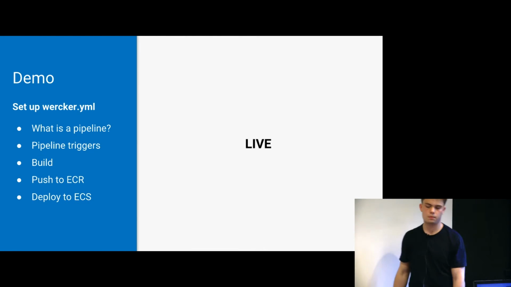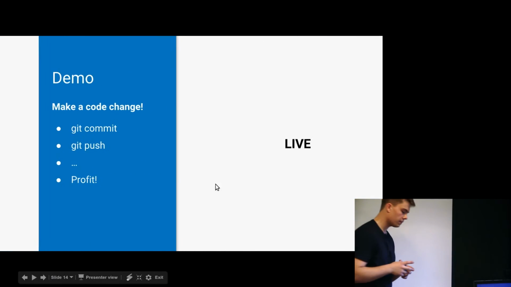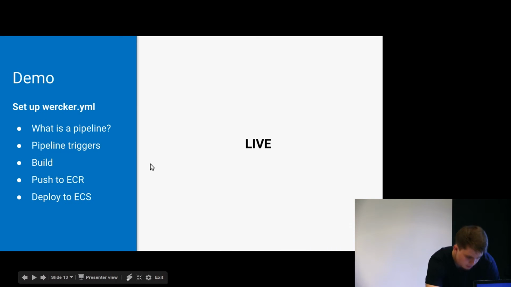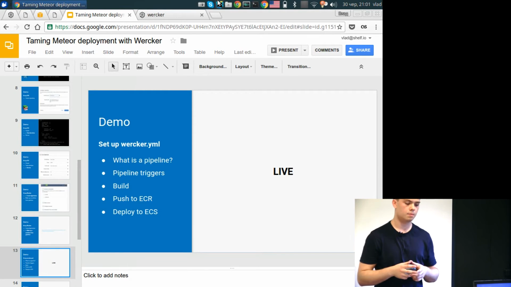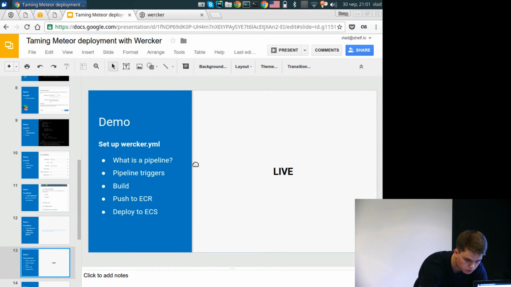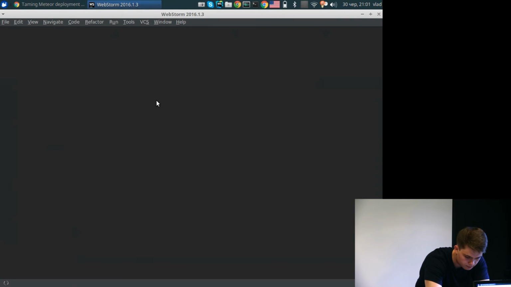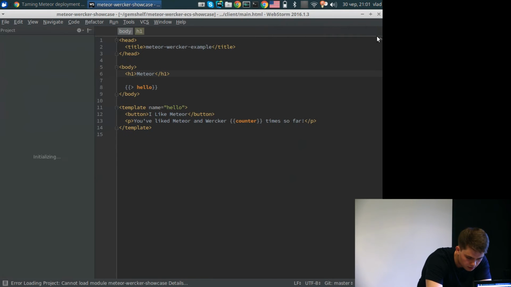The next step, we'll write our Wercker configuration YAML file in our repository. We'll define our pipelines, we'll define our steps, and I'm going to show you this. If you look, it's really straightforward as for me.